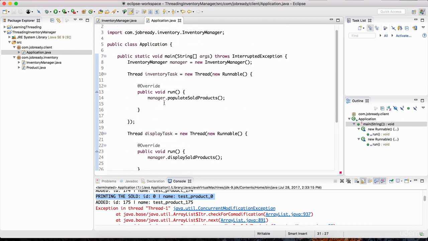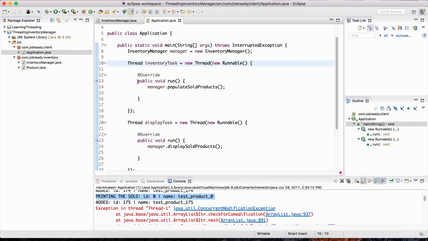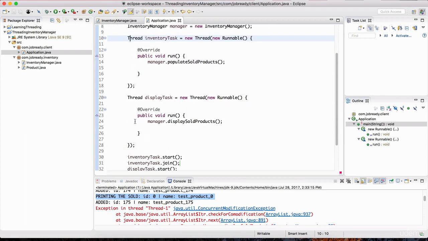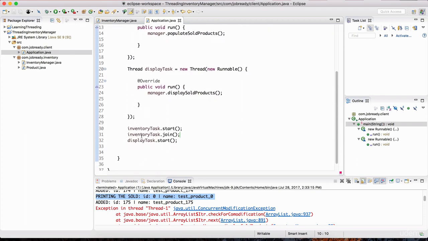The main thread, right, that's the first thread that gets launched by the JVM. That's the guy that calls this main method. So everything in this main method is being executed line by line by the main thread. And when it gets to here, it's basically saying to the main thread, hold your horses until the inventory task joins you, okay? It joins the main thread. By that, what they mean is until this is completed. So until this is completed, it's not going to move on. It's going to wait till the inventory task thread joins the main thread, and only then is it going to proceed to the next line.